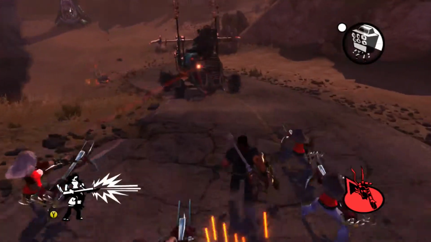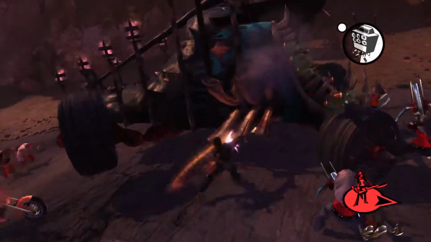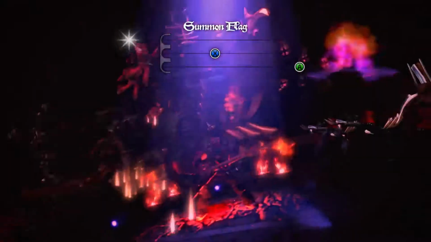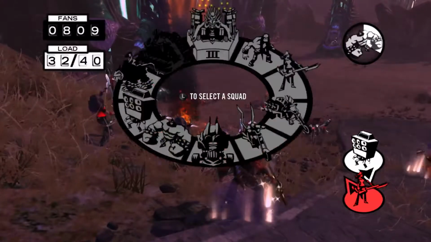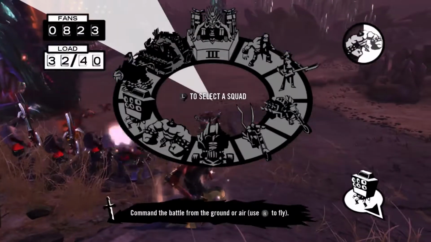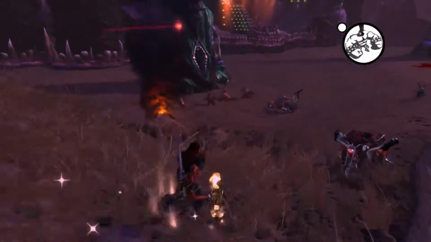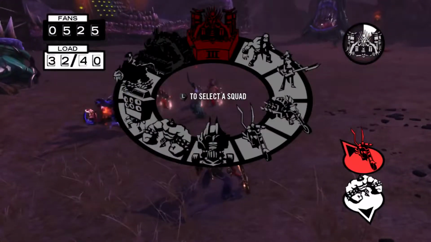Oh, that's a big guy. Flag is up. So what I will do, I think, once our last guy is summoned, and then the ultimate one is tier 3, Freak show. I'll activate the power. There we go.